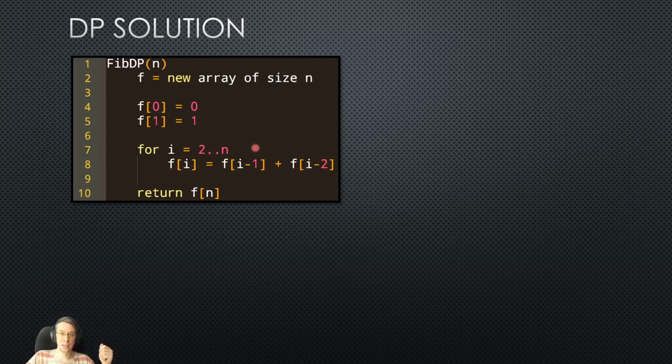This solution to the Fibonacci numbers, I'm sure you could come up with on your own, even if you knew nothing about DP. But DP is a nice way of explaining how this algorithm works and justifying its correctness. Of course, this is a toy problem, right? So it's going to be a toy solution. Anyway, you can see how it's applying DP principles.